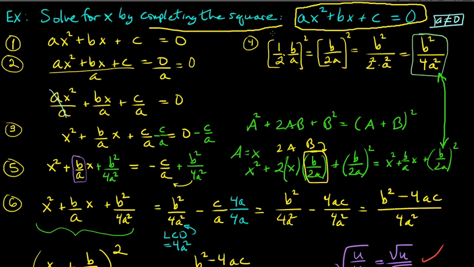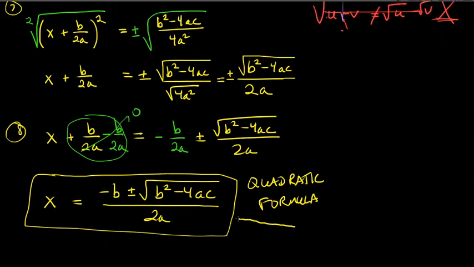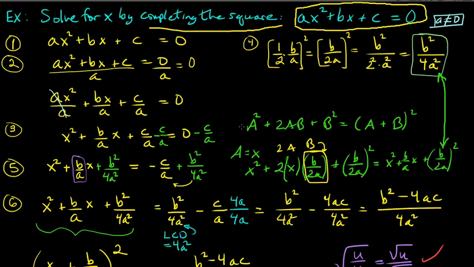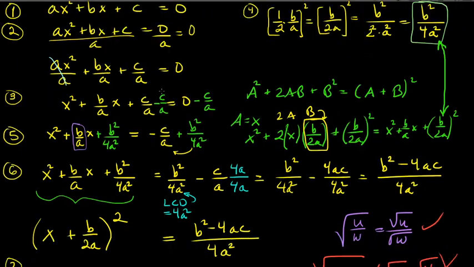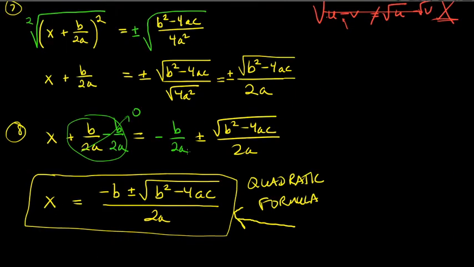So that's why we did completing the square before we did the quadratic formula. This follows from completing the square. If we didn't have completing the square, you're not gonna just guess the quadratic formula, right? That would be crazy if you just happen to guess it right. So this is how to figure it out, and it's not easy, right? The good news is that you don't have to do this ever again, right? You know the process of completing the square, and you know the quadratic formula, or if you don't, you will know it soon. You will be able to remember this very quickly. You just have to spend a little time memorizing the quadratic formula.